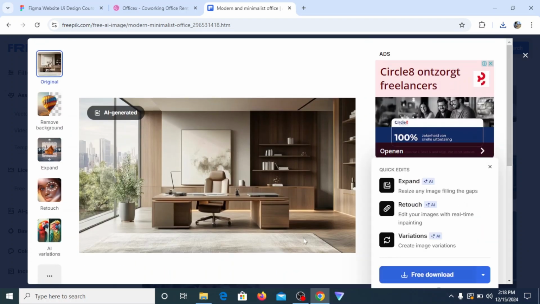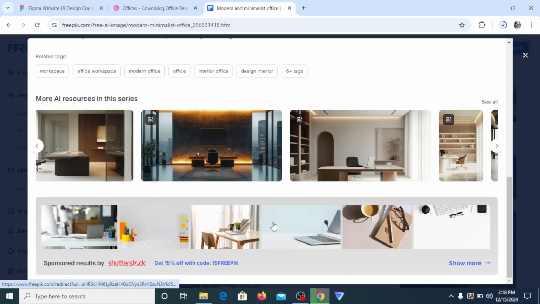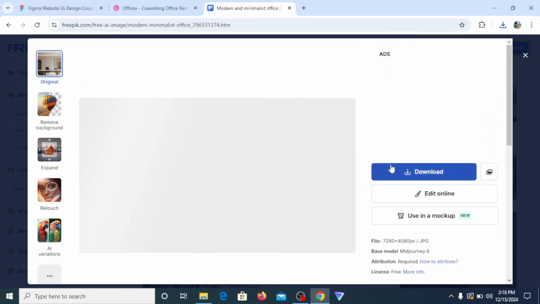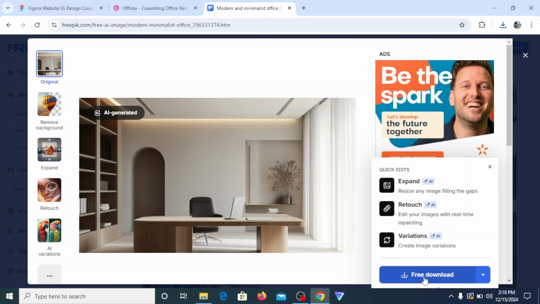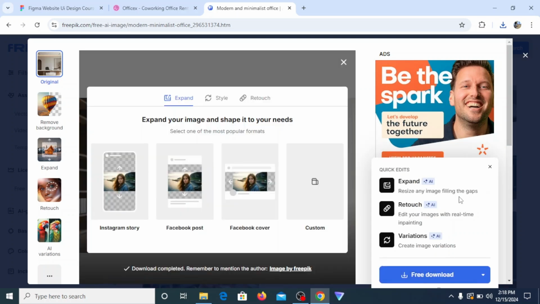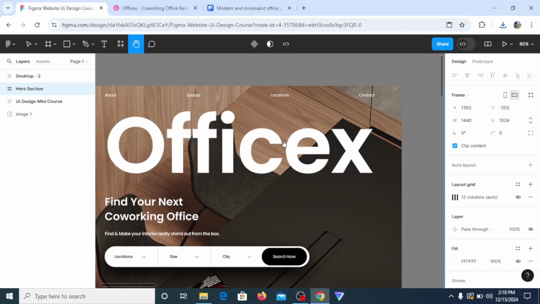So most times whenever I've come to this kind of point when I'm seeing different images that I want, I just have to take 3 samples, 3 different images, and place them in the hero section to see the one that works best. Most times you have to do it that way so that you can get that kind of perfect feel, because you are not just designing for it to look good, you are designing for it to also generate a sense of emotions when a user sees it. That's another thing you need to look after. So now I've gotten my image.